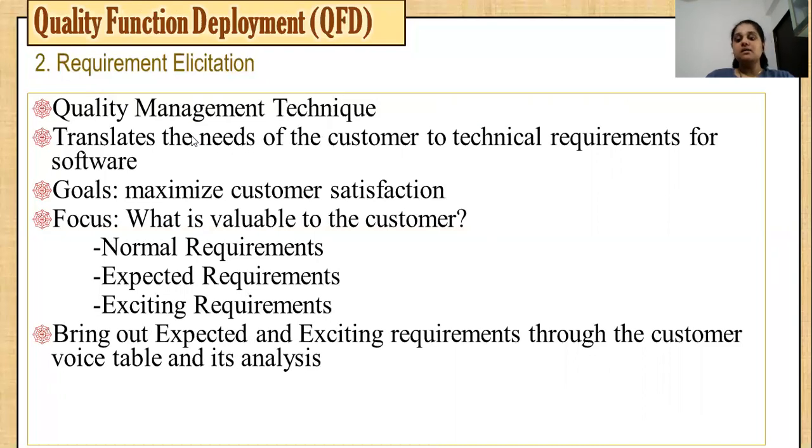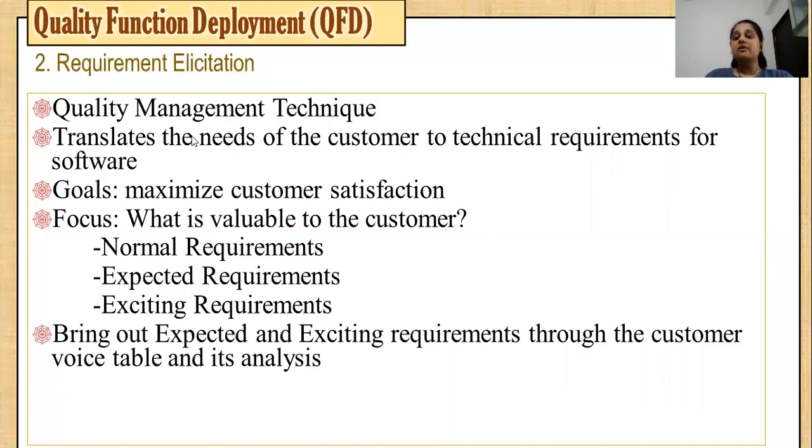So it is very satisfying when these are delivered to the customer in the form of software, because they may not be expecting it, but the current need of the market may accept it very easily, and it may be a need of the current market. So it may be exciting to the customer when you deliver such requirements.